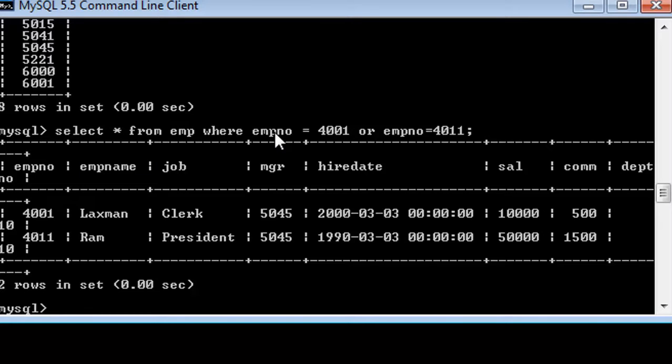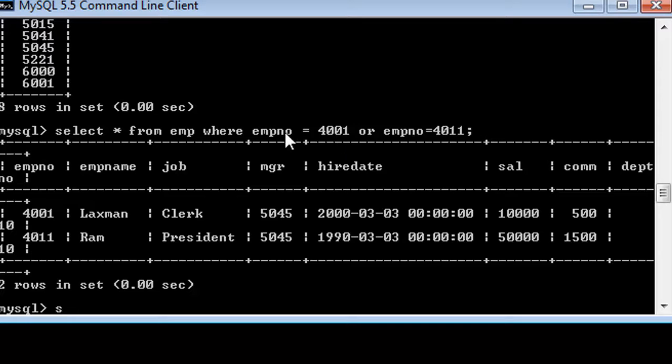Now that we have learned how to use a where clause, let's learn what operators are offered by MySQL. First is or. If either of the conditions is true, then or will return true.